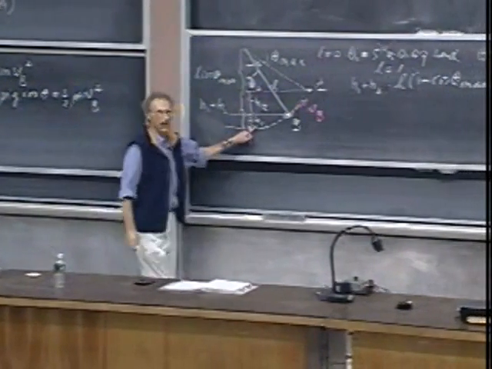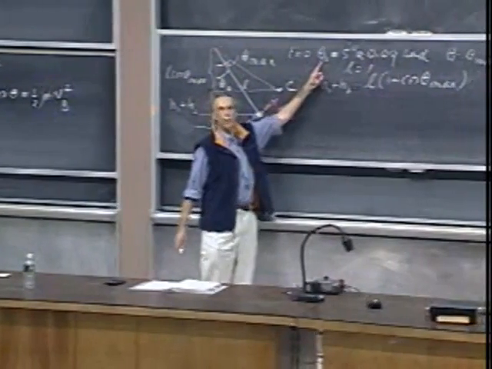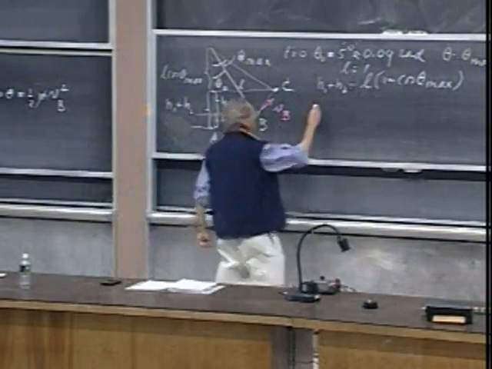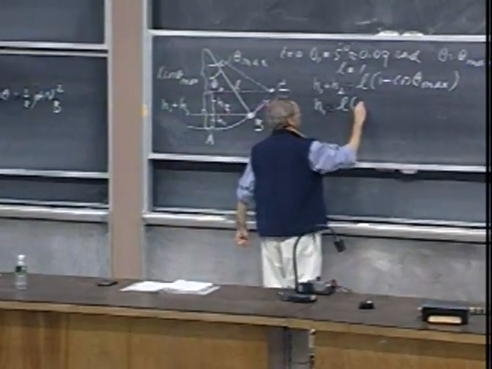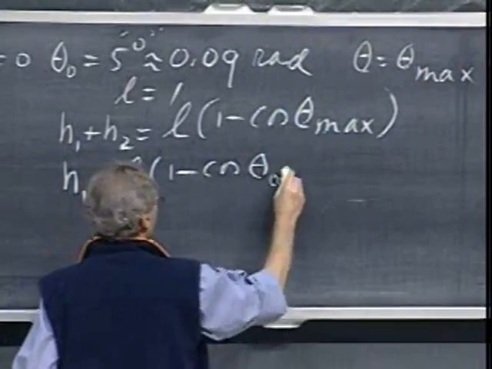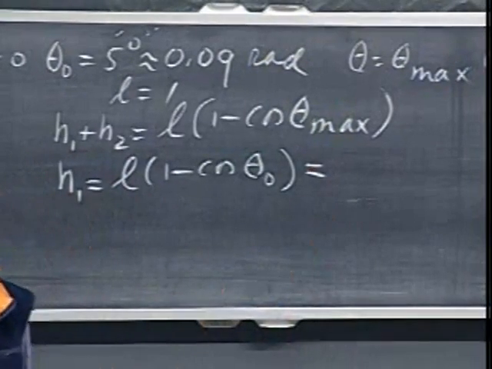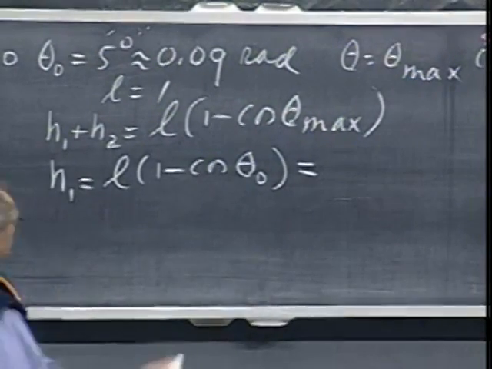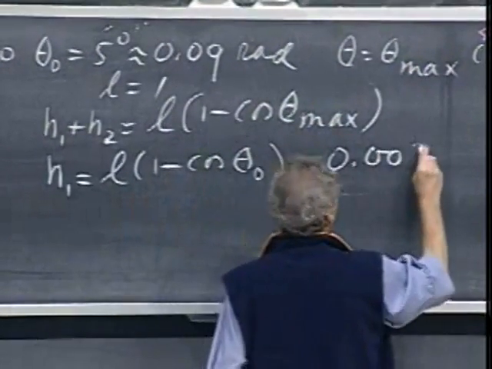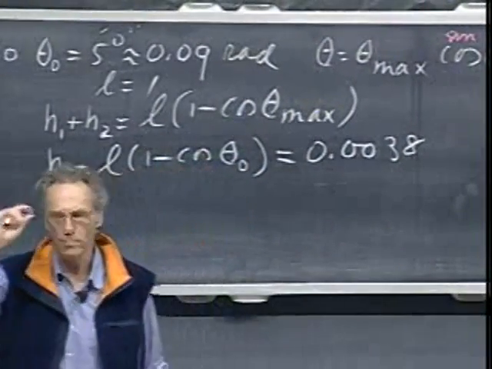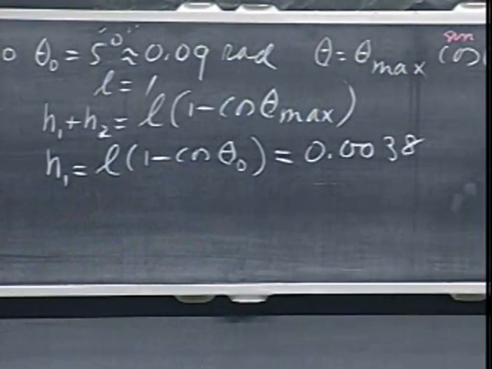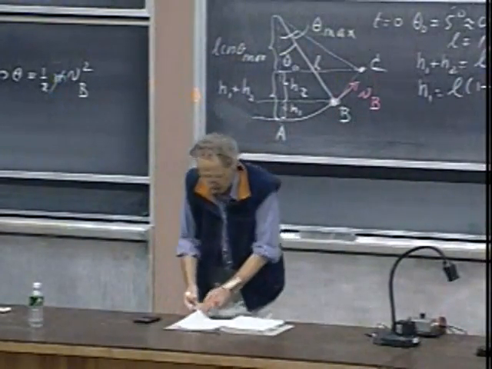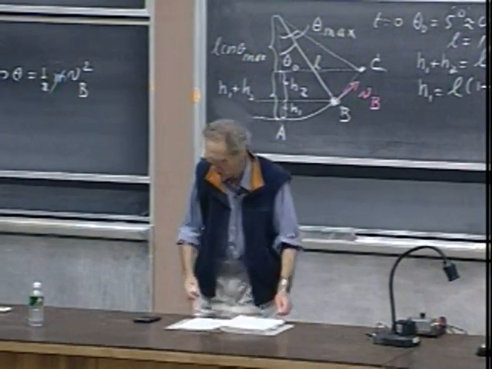Now h1 is a piece of cake, because we know that point B, that this object is at B when theta 0 is 5 degrees. So h1 equals L times 1 minus the cosine of theta 0. And you know theta 0. And so you'll find then, if you're interested in numbers, but don't bother if you don't like numbers, for the numbers that I gave you, this is 0.0038 meters. It's only 3.8 millimeters. It's a teeny weeny little bit. It's a large displacement in this direction, but very little in this direction. So we know already what h1 is. So now what is h2?